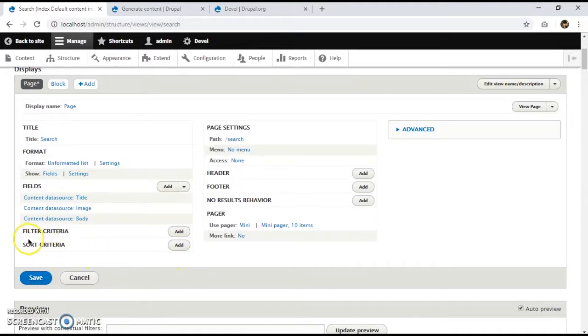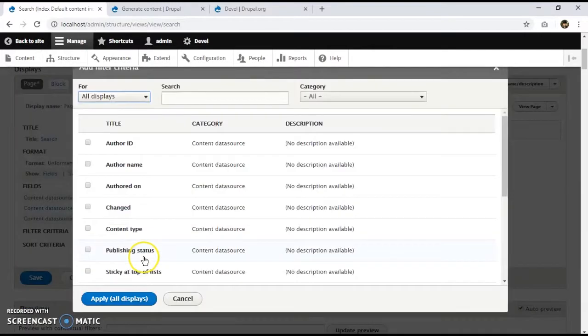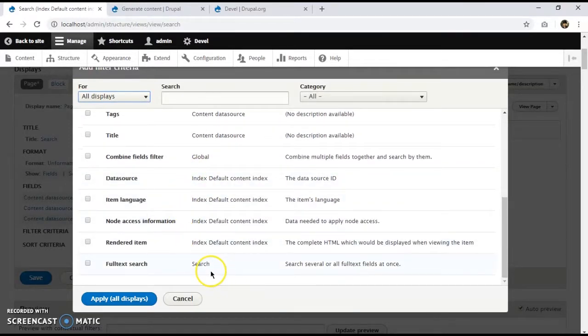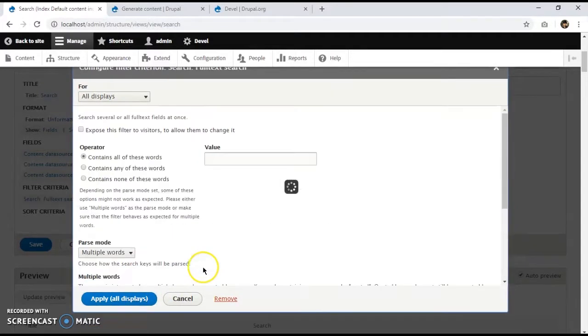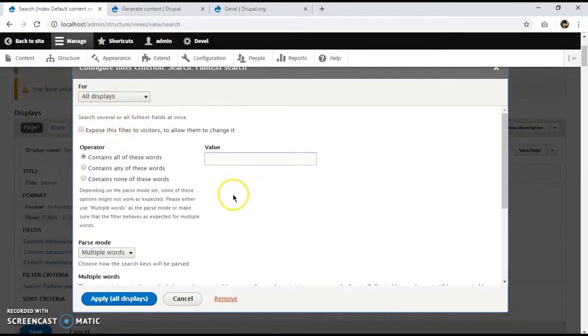Now we can add a filter criteria for our search. We can choose any of these for our criteria. We can search the full text. We can search the item language by data sources. I'm going to choose this one, full text search. Okay, now we can just change the settings.